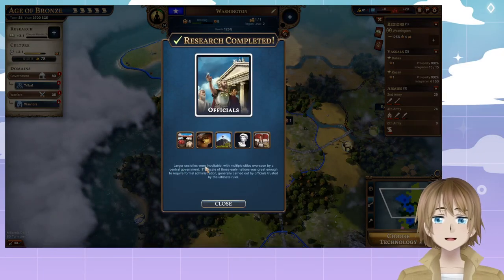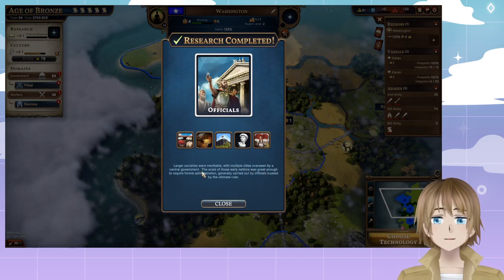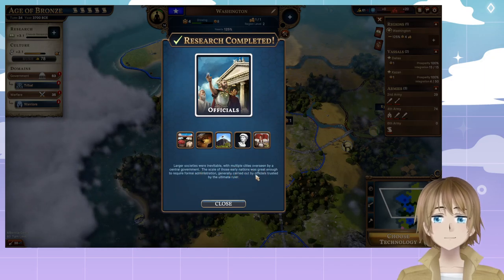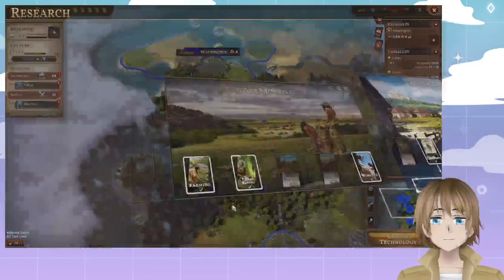Larger societies were inevitable, with multiple cities overseen by a central government. Scale of those early nations was great enough to require formal administration, generally carried out by officials trusted by the ultimate ruler.